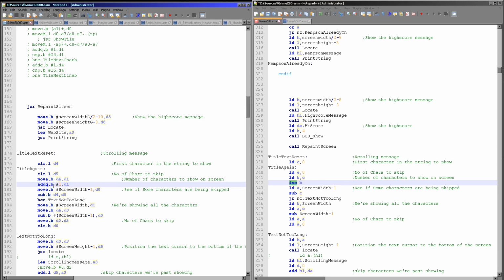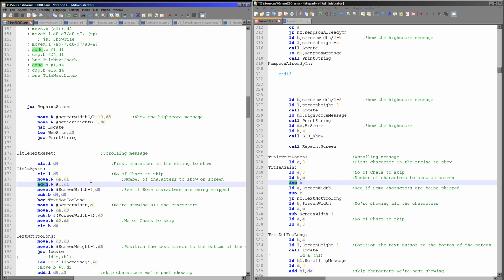Now you can omit these .b's, and I think it tends to work in long words. I'm not quite sure, but for safety I'm always specifying whether I'm working in B, W or L, because I've made that mistake before, let's be honest. So I'm going to be as thorough as I can and always try to specify byte, word or long where there is an option. In some cases, like load effective address, LEA that is, you can't load the byte effective address because the addresses are always 24-bit, so that's not going to make any sense. So in all other cases where there is any doubt over what it should be using, I'm specifying what to use just so I know what it's using and no mistakes happen, hopefully.